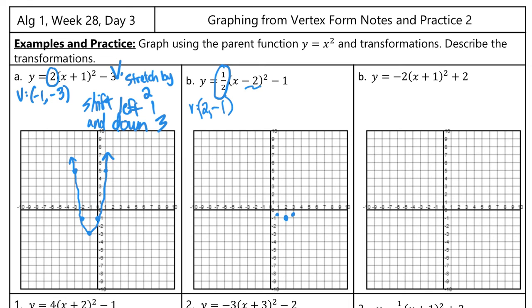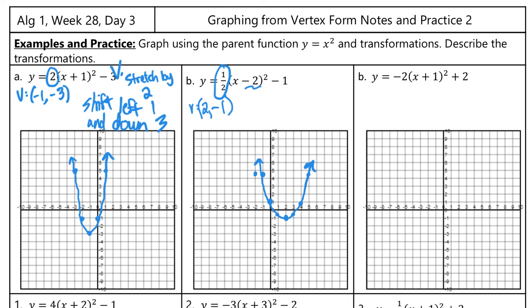Next, we go out 2 and up 4, but I want to go up 1/2 as much. So out 2, up 2. Well, that was a nice whole number. So the other direction right here. And I mean, if we did the next set of points, so out 3, up 9, divided by 2 would be 4.5. Like, we're going to start to really see that it's pretty wide compared to our first one, at least, for sure. I'm not saying you have to graph these points.